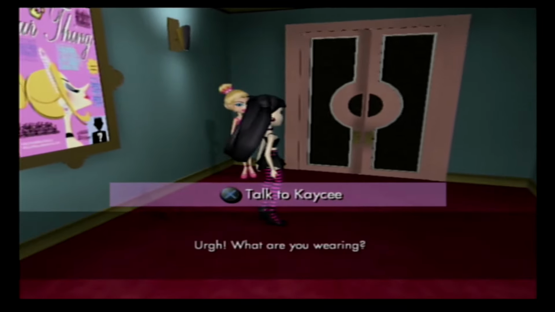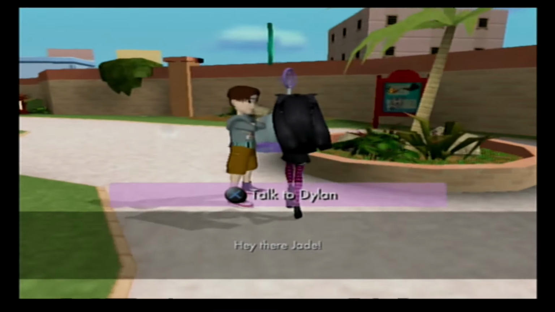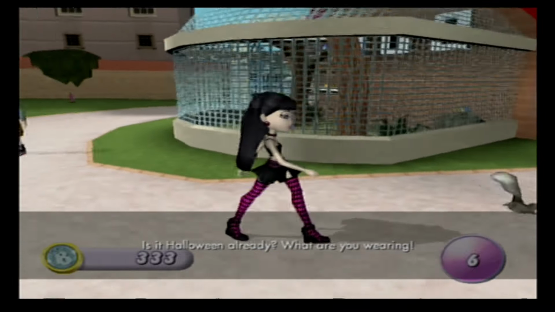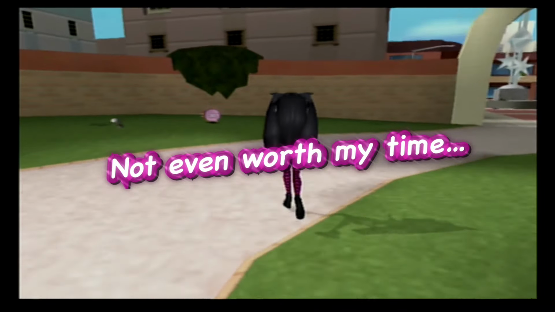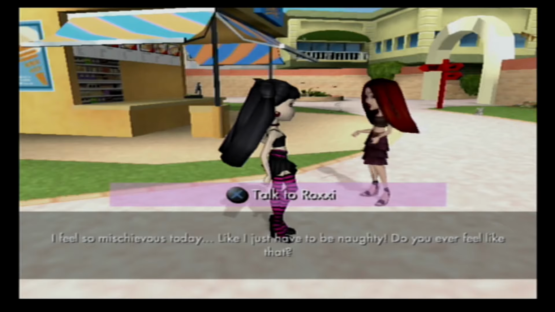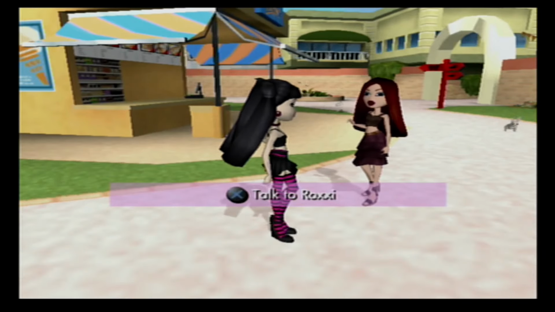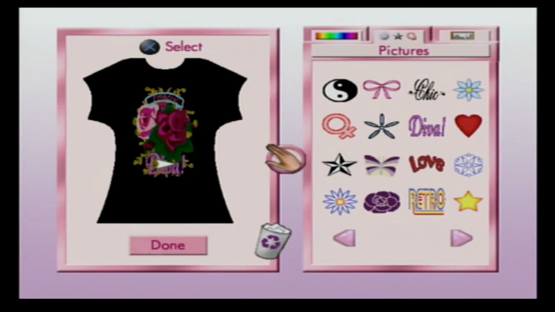I'm wearing pink. I'm literally wearing pink. Hey there, Jade. Is it Halloween already? What are you wearing? Not even worth my time. Is that Dylan over there? I don't know what I think about him. I feel so mischievous today. Like I just have to be naughty. Do you ever feel like that? Yeah. Literally every day, so... I like that. We can put Diva down even though you can't really tell.